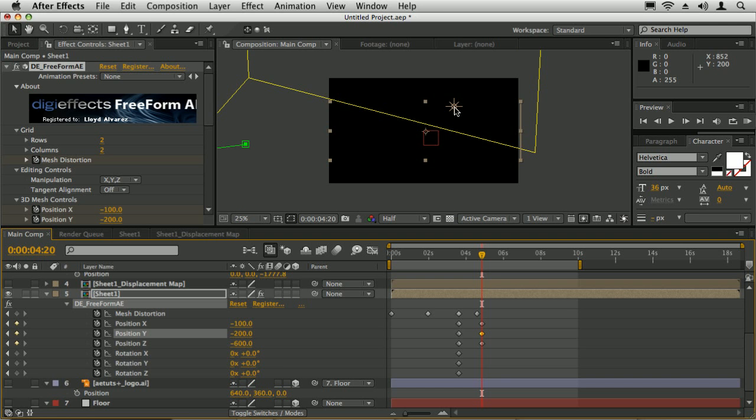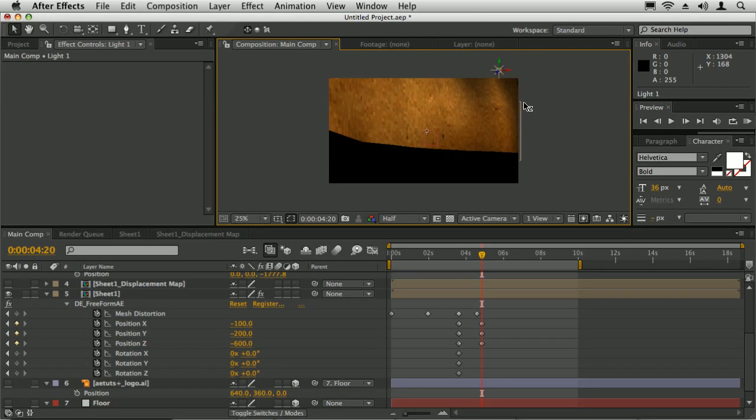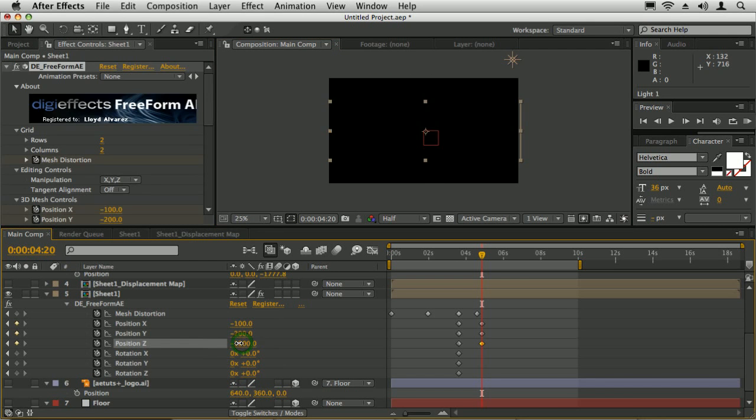of the light, so that's why it's going all black. So let's move this light up. See, there you go. So it was basically crossing through the light. So I just moved the light up in Z. So now we can continue moving this guy.